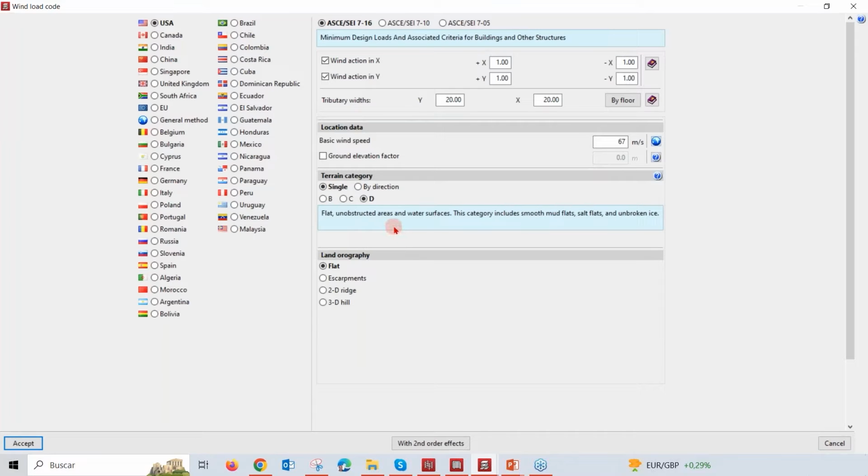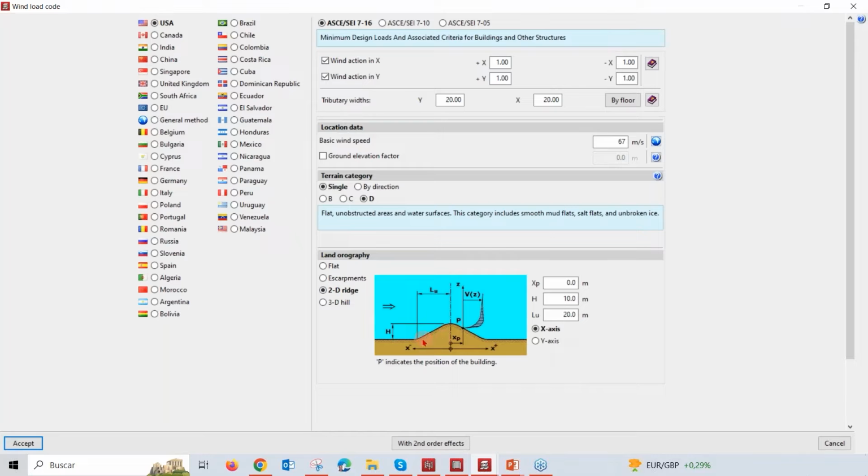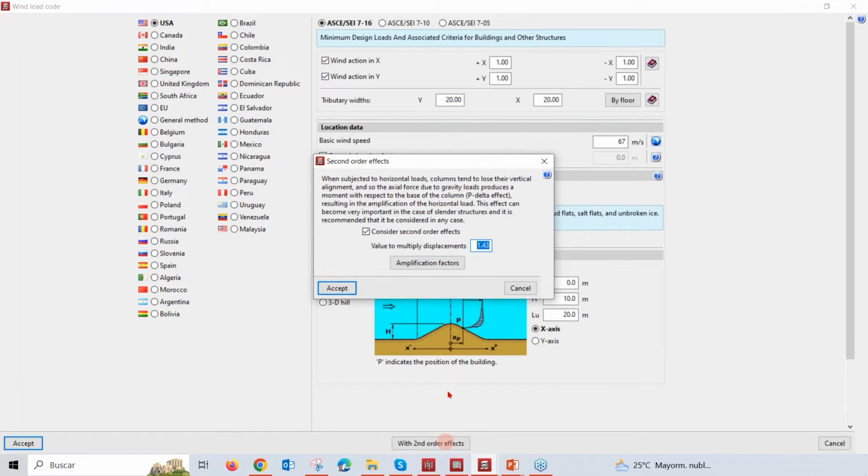So we continue with this description about the category of that terrain, and the land orography could also be flat, or the building can be located on top of the mountains, and something more specific about the exact locations, and so on. And also we have something here which is the secondary effect, second order effect. Yeah, Douglas, you were saying something? No, that's something I wanted to ask you about, the effects of second order. I think that's interesting, go ahead with it.